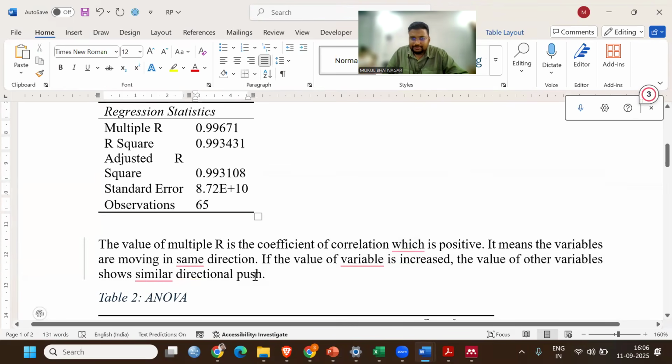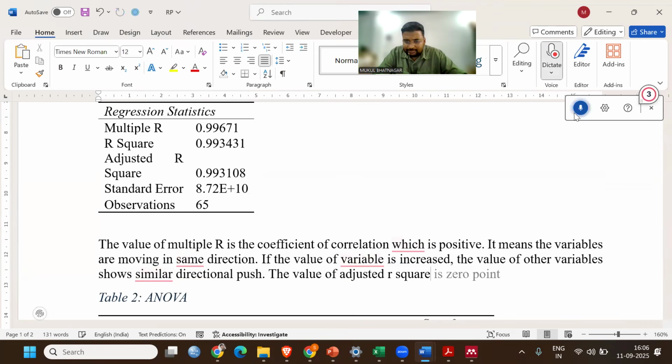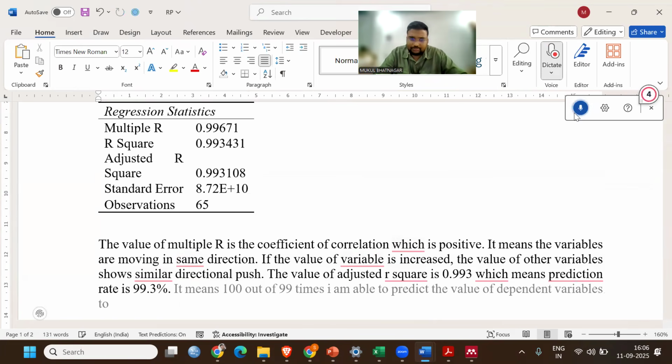So let me type this as well. The value of adjusted R square is 0.993, which means the prediction rate is 99.3%. Full stop. It means 99 out of 100 times I am able to predict the value of the dependent variable through the independent variables.